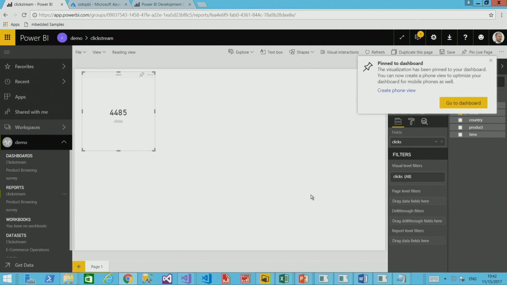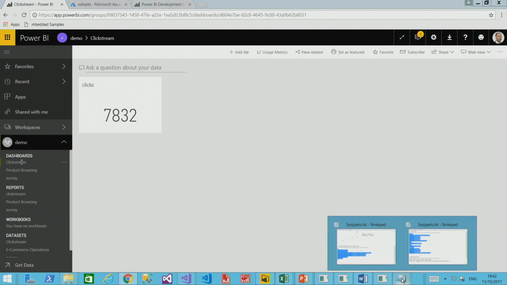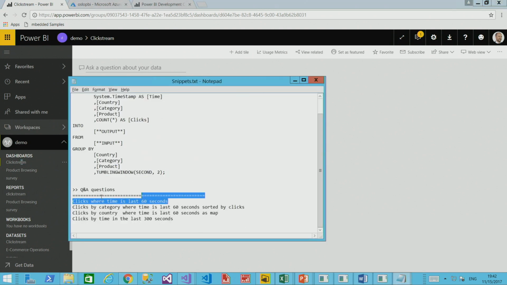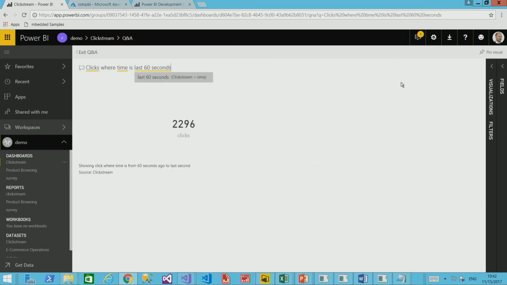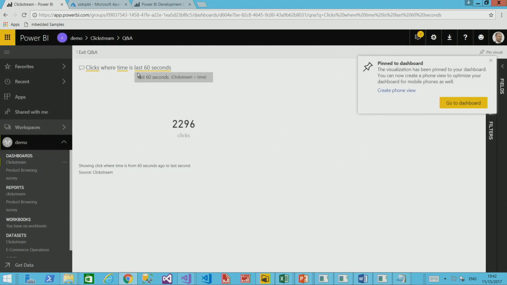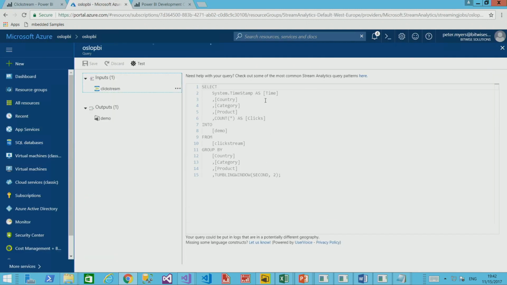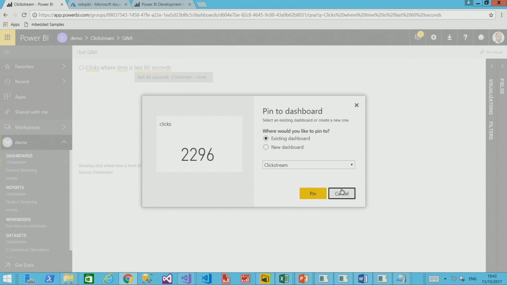Assuming that I had an event hub already, it was just a matter of writing a query in a Stream Analytics job, and then we've got real-time updates appearing here. Now, one really cool thing though, is if I come back to my snippets, I can use the Q&A feature to say, go and show me the clicks that just happened in the last 60 seconds and pin that. So you can use English expressions, providing that you have that time, and remember how I had that time here, as an output in your result. All right, so I could pin this, and I think I already did.